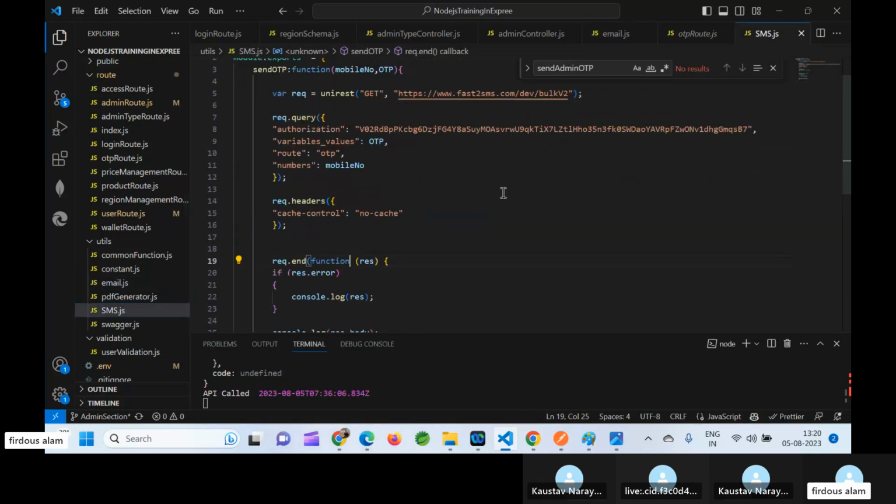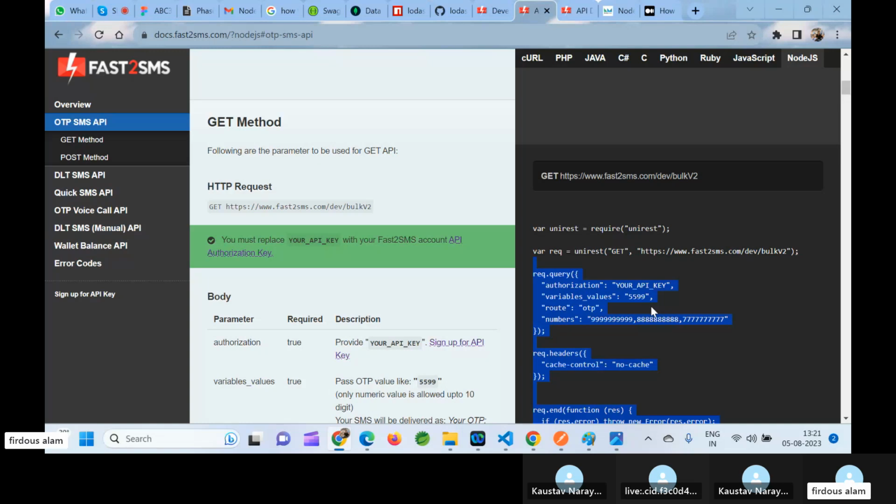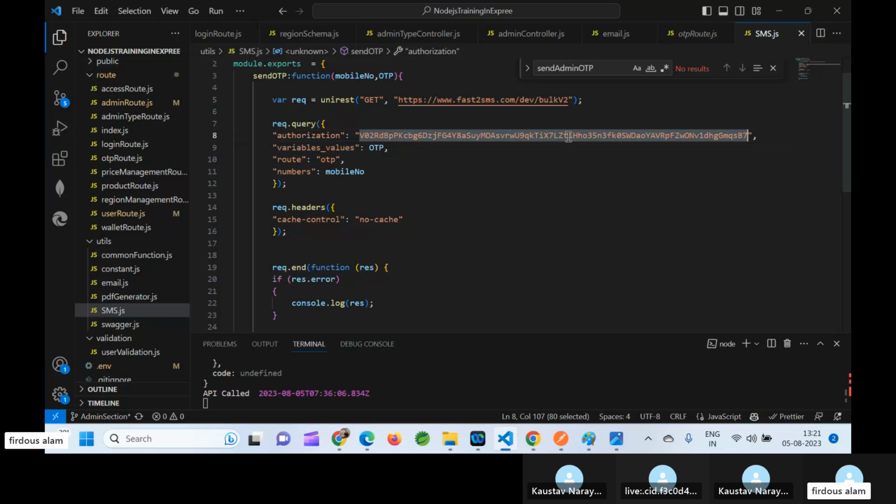Whatever they said, I have used the same code, and then instead of this authorization key, I used our API key, the key which I created and got from here. I just copied it and used it, and that's it. If you have done everything perfectly, then this code will work and send you the SMS.